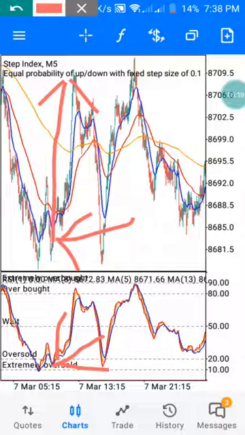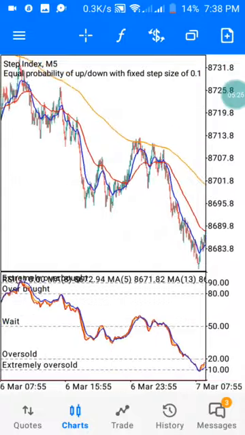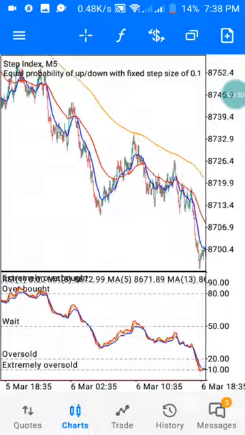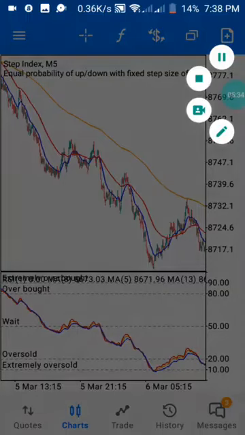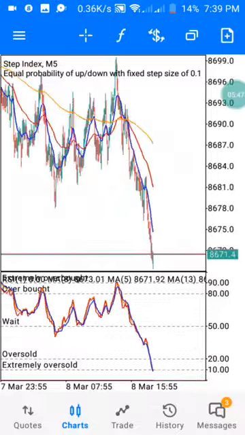You can use it to what? You can use it to enter the market at your own really convenient time. You see, it respects it a lot. We have our weight level, which is our 50 level here, to see what the market will really do. Maybe it's going to go up or it's going to go down. So let me show you the settings of how this indicator works.